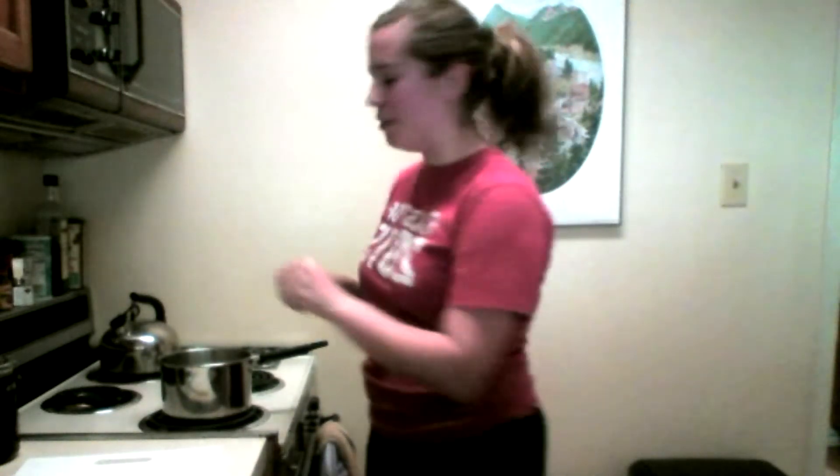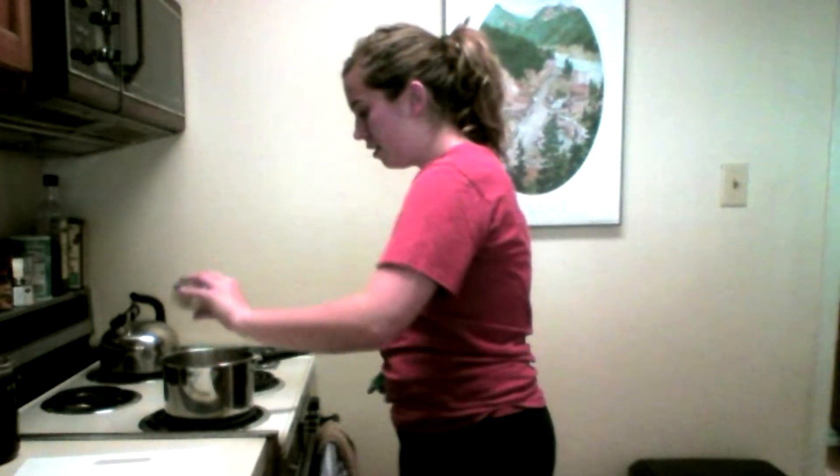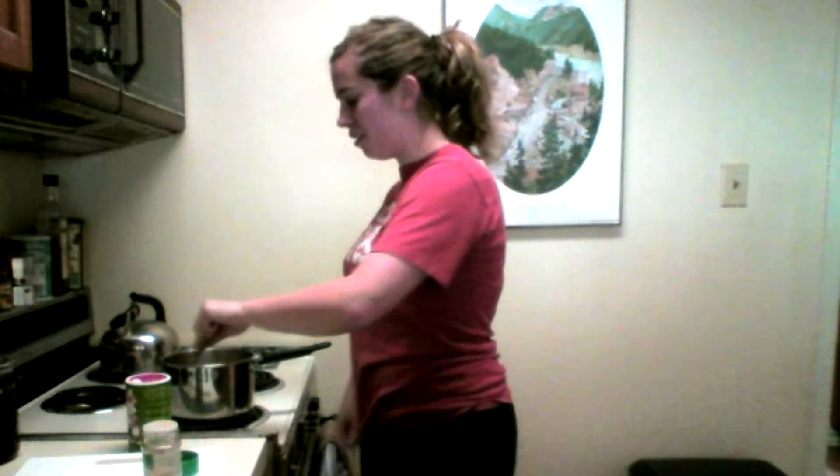That's where all the seasonings come in. I do it mostly to smell, or what I think will taste good, so there's no specific measurements — just experiment with your food, there's nothing bad about that. We're putting in the chicken seasoning and stirring it up. Now the garlic powder — put it in, stir it up. The creole seasoning, which I have to open because it's brand new. I'm going to sprinkle that in, and that's actually kind of spicy, so if you're not into spicy stuff, go light on that or completely disregard it. Now regular pepper, also just a taste. It's important that you have it on the stove when you're doing this so the noodles can really absorb the flavor. Then leave it on for maybe about 30 seconds to a minute, and then take it off.